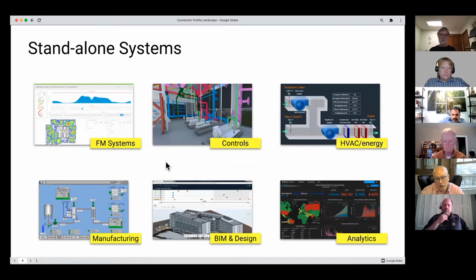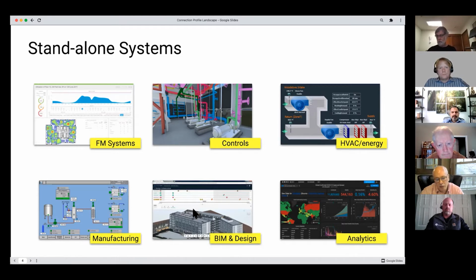This is one way of thinking about our existing world. These are systems that we are probably familiar with one way or the other. And if you think about all of these systems, these are all cyber-physical systems of some type. What's behind these screenshots are obviously objects. You know, there are pumps and motors behind this one. There's air handling unit with fans and stuff, and buildings on this other one.